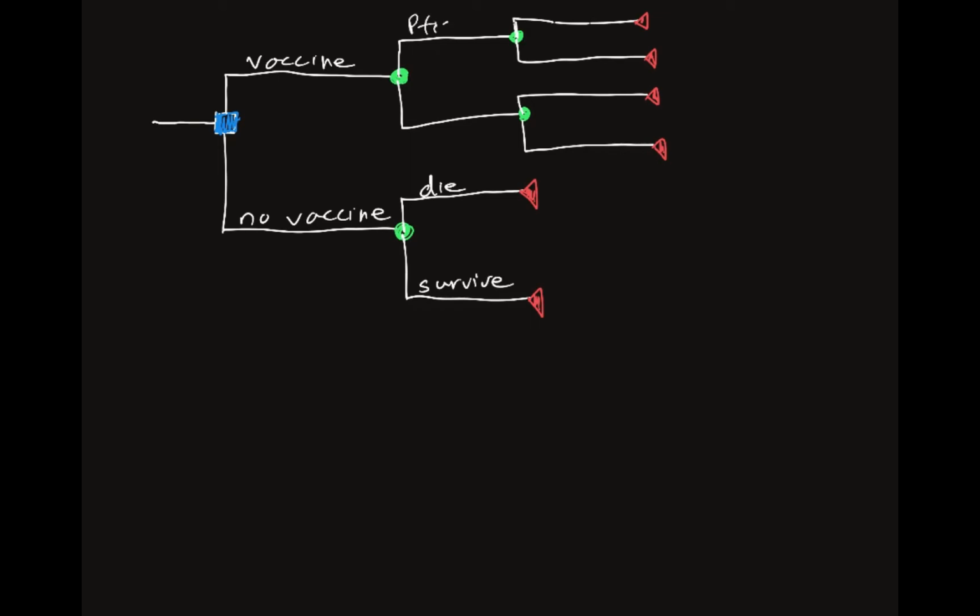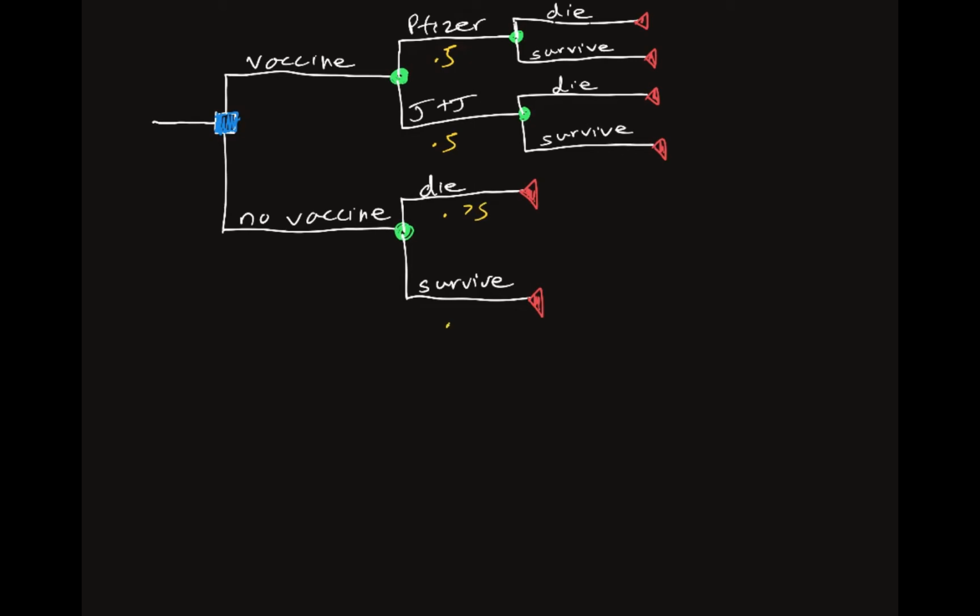And you can see me labeling the branches there. Each branch is something that happens. The blue squares are a decision that we decide. The green circles are something nature decides. And the red triangles are called terminals, and those are the endpoints. So the blue square is a decision node, a decision we make. The green circle is a chance node, something nature decides. And the red triangle is a terminal, an endpoint or an outcome.